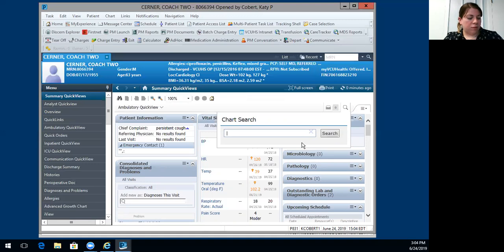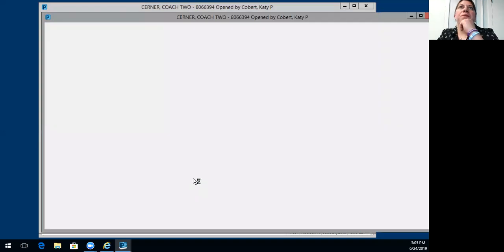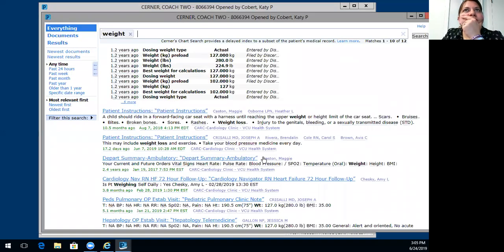If you're trying to search for specific information for a patient, you can either go to the overview and look for specific orders and things like that, or you can put in a word or a phrase, or a specific lab, and click on search. It's going to give you this pop-up window, letting you know this is everything on this patient's chart that has documentation of that specific item. So it's got results, it's got documents that may have that word or feature in it.